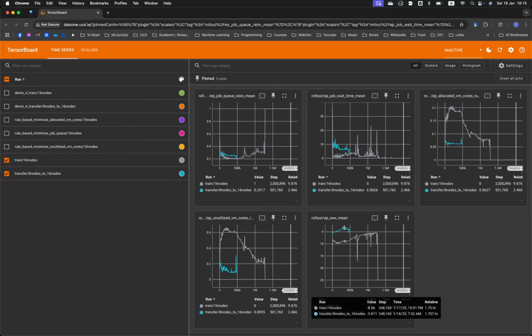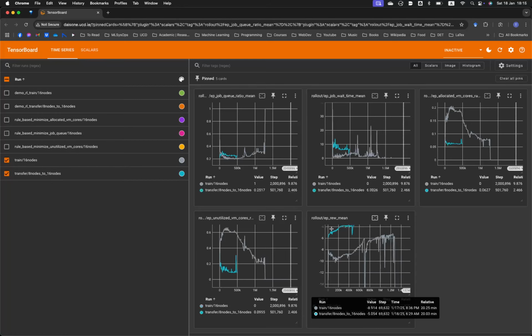We will see that the blue line, which indicates the pre-trained model, manages to have a better reward the whole time. So it started very much higher and continued to go higher and higher.